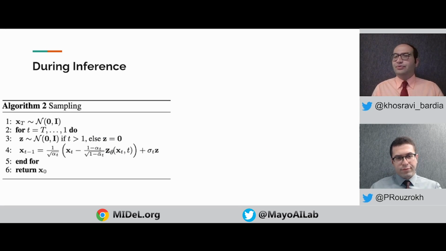So we create xt, which is the image at the noisiest level possible, and we get a sample from the normal distribution, and then we do it backwards. We start from t equals 1000, we go to 999, denoise the image, and then finally we will end up with x0, which means the image without any noise, which is what the model thinks the noise represented.